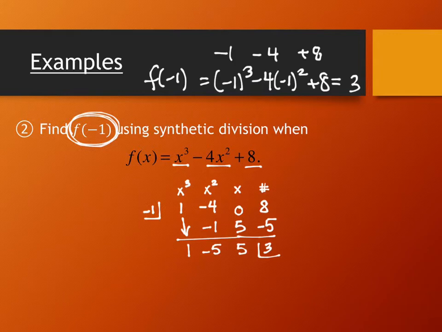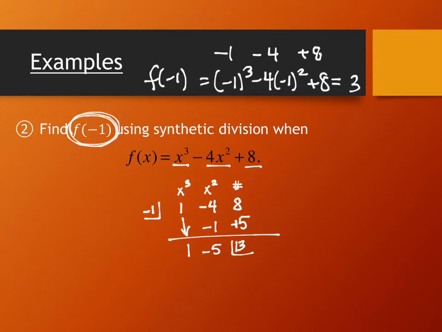Notice, you would know if you had an error. If you tried what we did at first, like where we just said, what do I expect to get? And you forgot all about this x column. Let's just say you did this, where this piece was gone, and so you just listed it like this. Here's what would happen. You would have gotten a +5 right here, which would have given you a 13 right there. And you would know, I made a mistake somewhere because 13 is not the number I should have got. I should have got a 3. So that's when you would go back and you would check and say, okay, what did I do wrong? Hopefully you would notice somewhere you missed the x column. You have to have a column for every power of that variable.